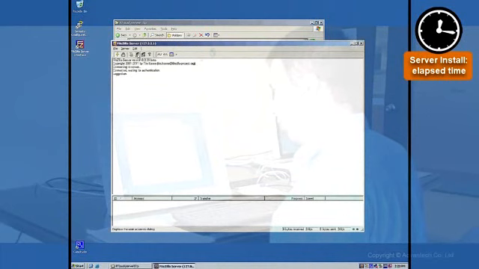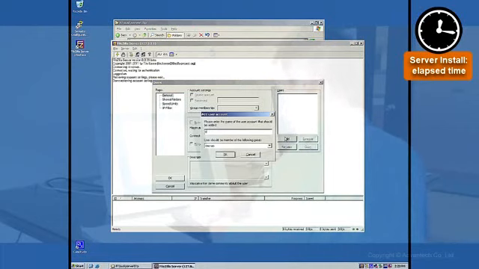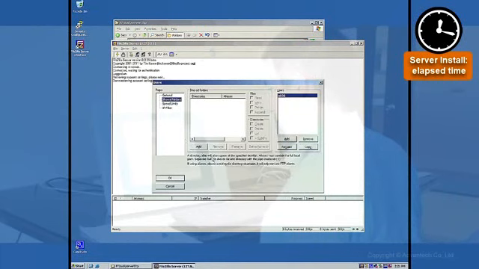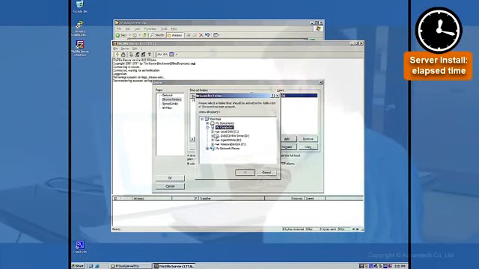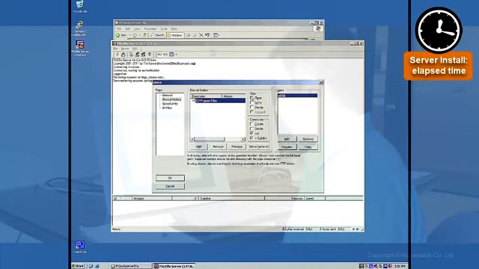Now we are creating a user. We are going to user. And we are going to add. I call the user ESOS. And I recommend you to write this down. Okay. The user needs some shared folders. So we are going to add a folder. And I'm here just choosing my local disk and program files. Of course, you could also take any other folder, or you can create an own folder where you put it in. That's not really a problem. Just click on OK. Make sure you can read files, write files, delete files and append, and also the directories itself, create and delete. And then we are going on OK.